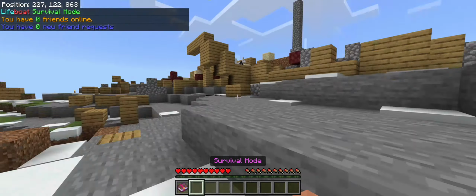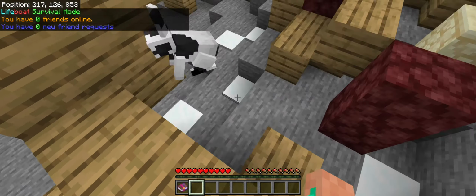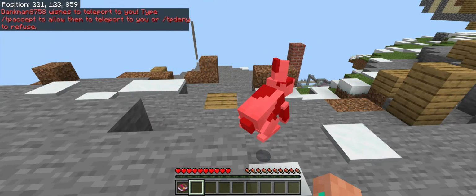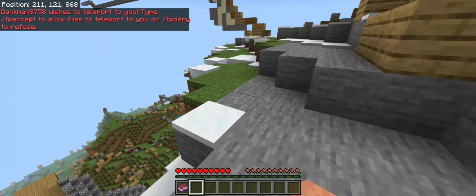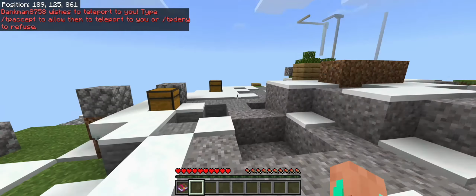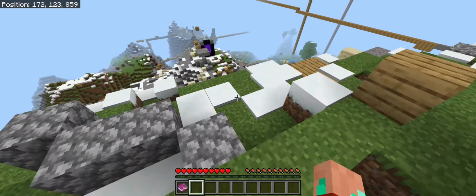Okay. Alright, in survival mode. That's a humongous bunny. Bro has no animation. Oh my god. This is so ugly. Two chests right next to each other? There better be something in these chests. Nothing.